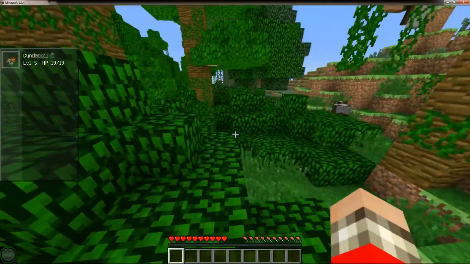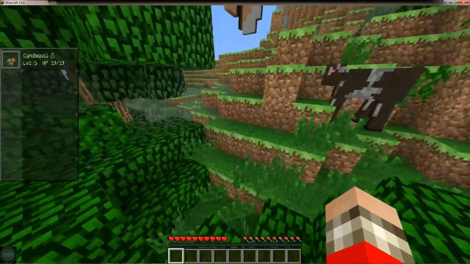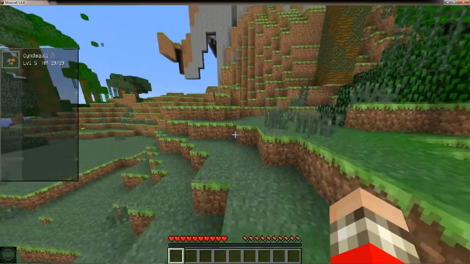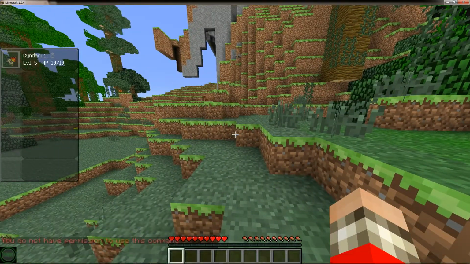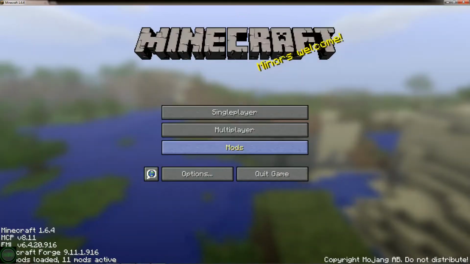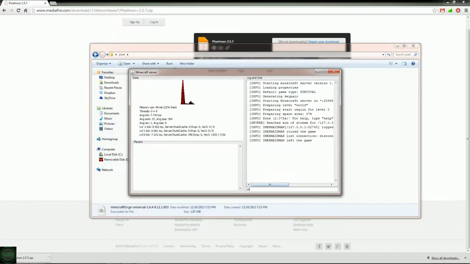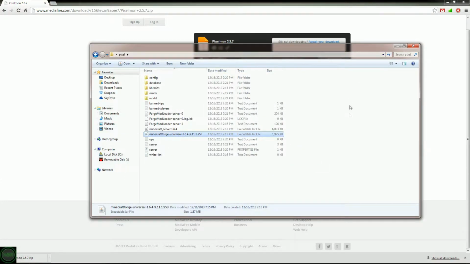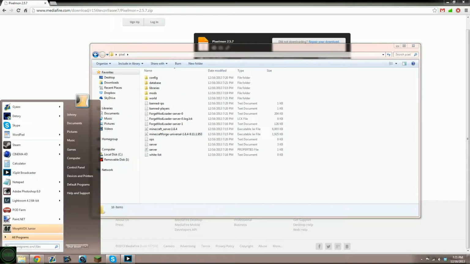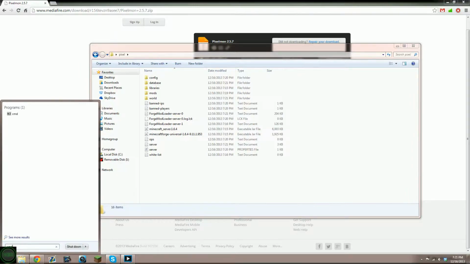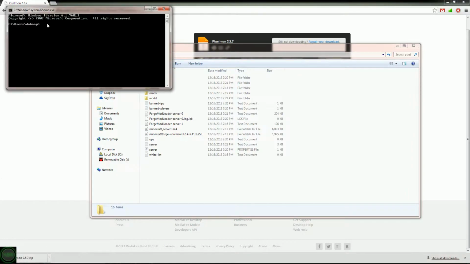But just starting off like this, unless you already have a server, your friends aren't going to be able to get on it. So, I'm going to do slash stop real quick. Oh, I'm not an op. No matter, I'll just do stop here. Okay, so you're going to want to bring up a command prompt. Do cmd in your start menu. And then here you're going to type ipconfig, all one word.